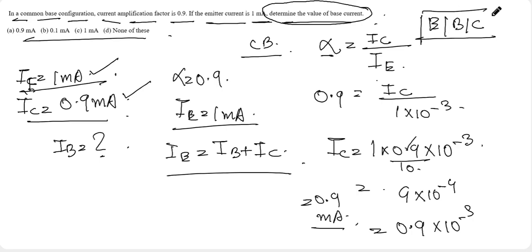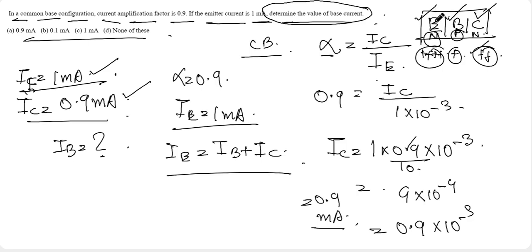Because in the transistor, there are three terminals: emitter, base, collector. Emitter is N-type, base is P-type, and collector is N-type. So the N-type emitter will provide the electrons to the base, and the base is P-type, so it has holes. The emitter is highly doped, which we have denoted here by plus signs. Base is lightly doped, and the collector is moderately doped. So this 4 plus sign signifies a high level of doping, this 1 plus sign signifies a low level of doping, and this 2 plus sign signifies a moderate level of doping.